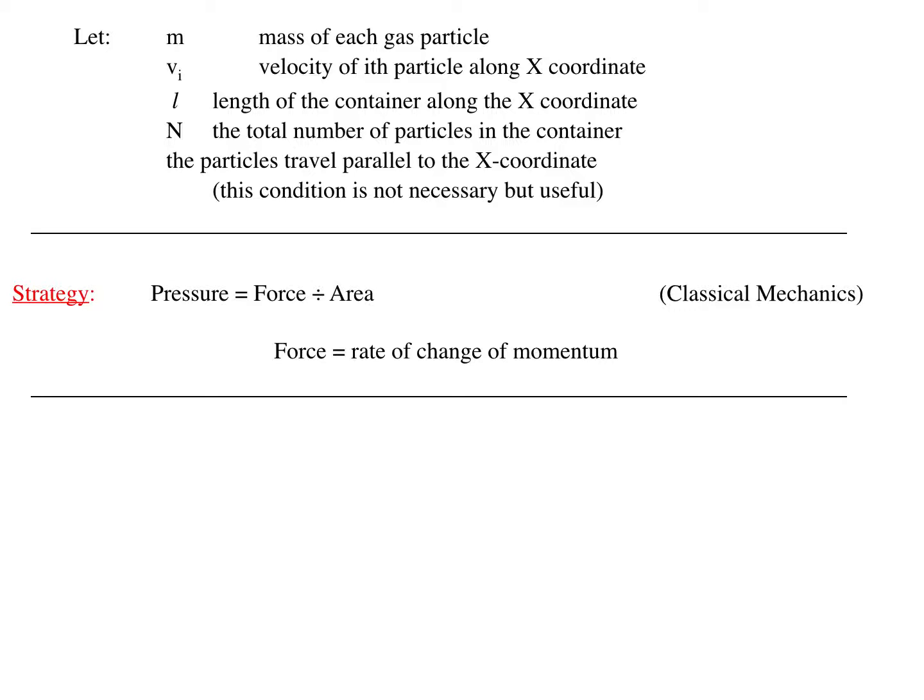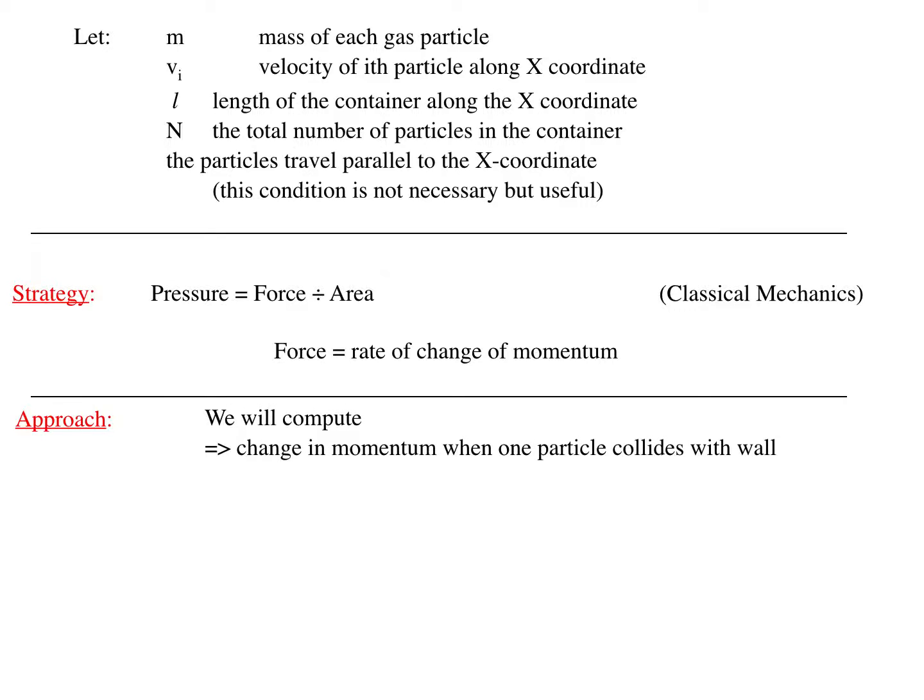So the strategy of calculating pressure boils down to two important things: determining the force and determining the area of cross-section. Force, in turn, can be obtained from calculating the rate of change of momentum when the gas particles collide with the wall surface, which we're going to do in the following manner. So here is the approach we're going to take. I've broken down the approach into individual steps so that we can understand each step much more readily.